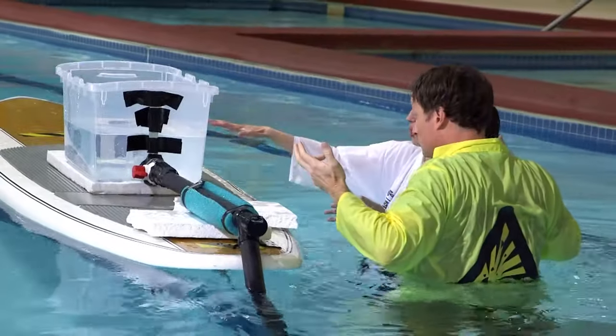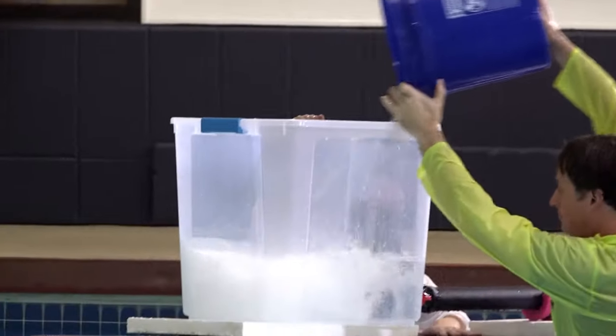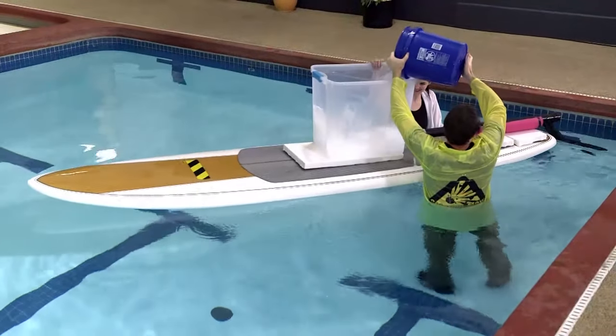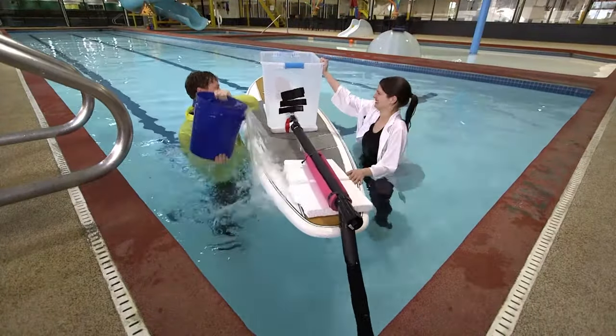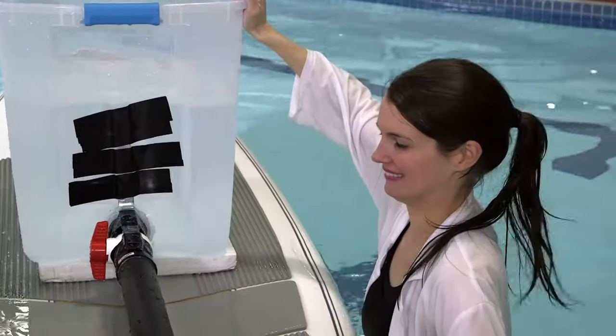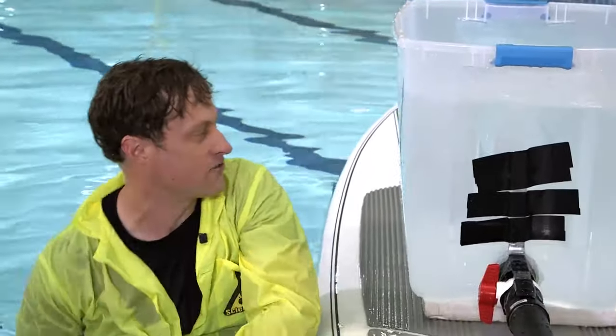Our fuel here is the water, so what if we just had even more water? And it doesn't last long, does it? Yeah. Maxing out our boat even more is easy. A bigger bin for more water, and a wider pipe to move more water for more thrust. Okay, so a bigger bin is a lot harder to fill because you're working against gravity, so it's gonna work for us. I can really appreciate the amount of water that we're putting into this. That's four buckets full. Wow. This is five buckets.